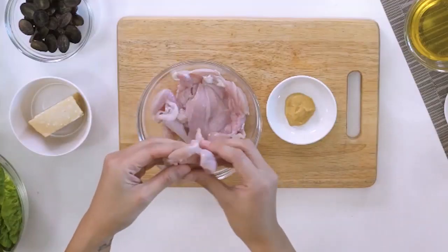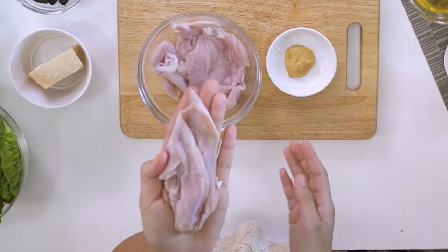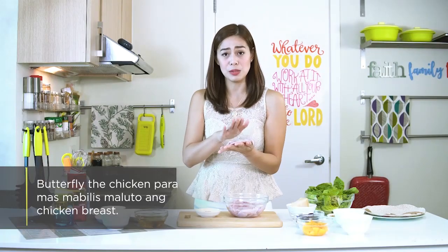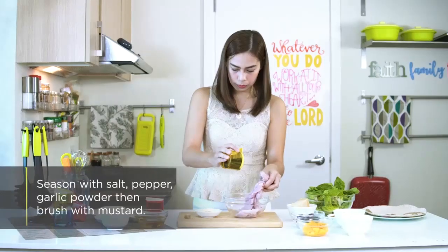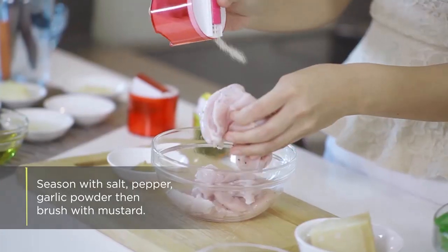So, this is chicken breast na aking binutterfly. Binutterfly meaning, if this is the piece of your chicken breast, you slice it in half pa and then you open it para maging butterfly. This is a technique para mas mabilis maluto yung iyong chicken breast. So, we did that for all of it and then we'll season it with salt and pepper and garlic powder. Before we brush it with mustard.